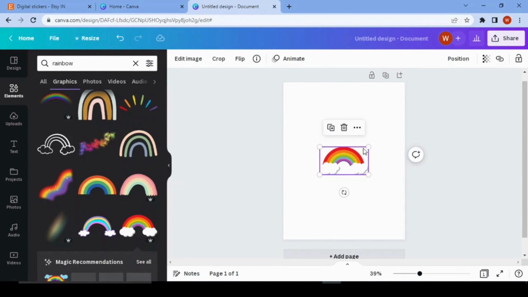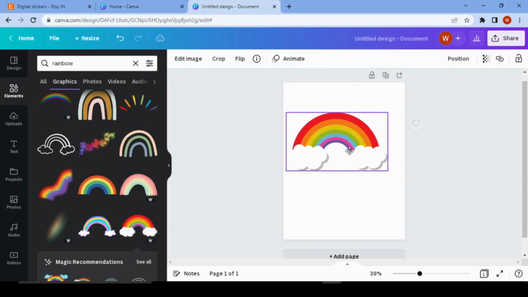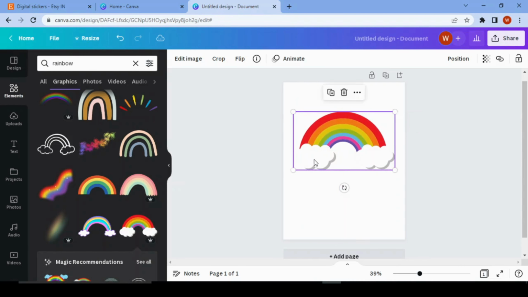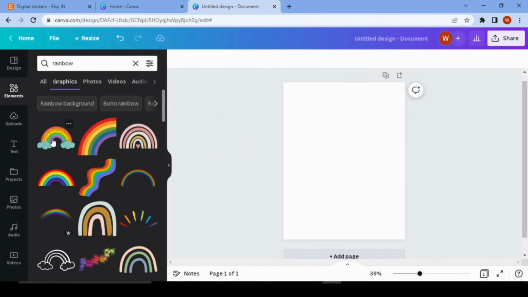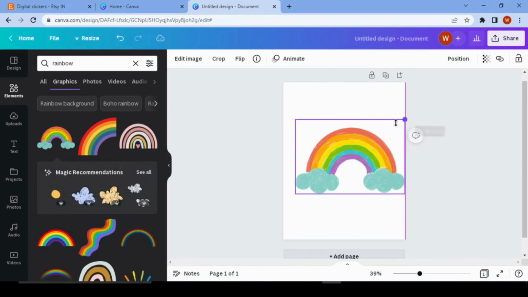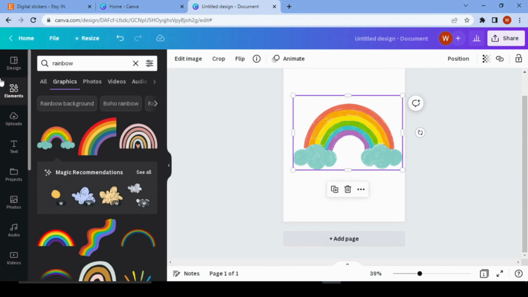I'll choose this one. Let's choose this one. And if you want to add some text over here, you can also add.